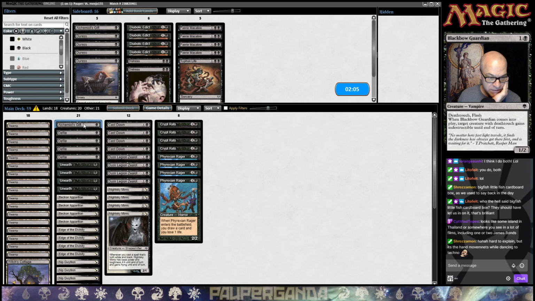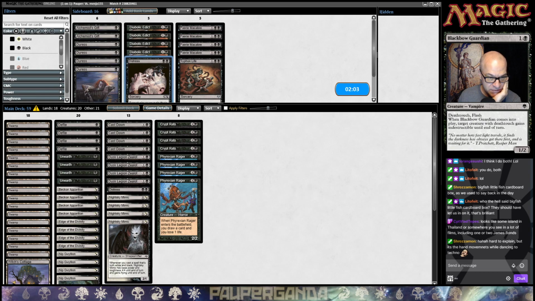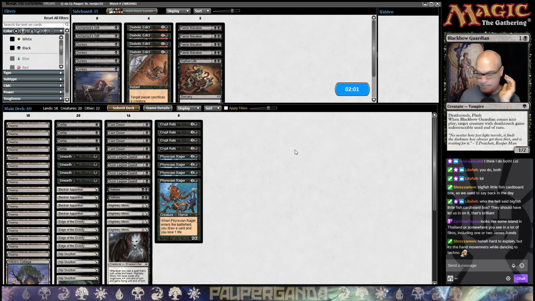I think we get rid of Alchemist Gift again here, and I'm going to bring in two Distress. Let's go like that. Alchemist Gift is great as the death touch spell, but you're still kind of two-for-one-ing yourself if you use it that way. Optimally, you want to use it on that rat. Yeah, maybe I should keep in one.